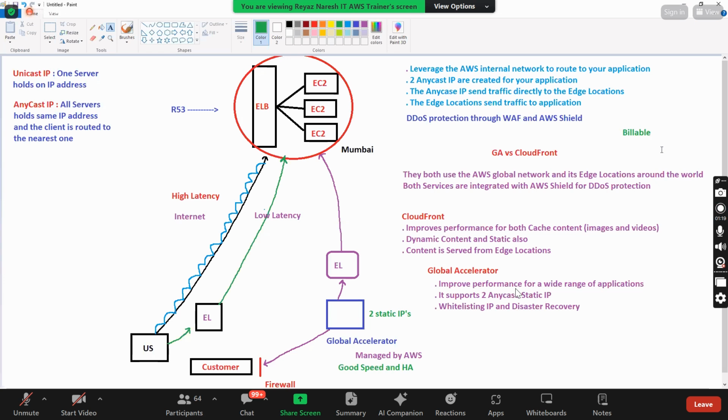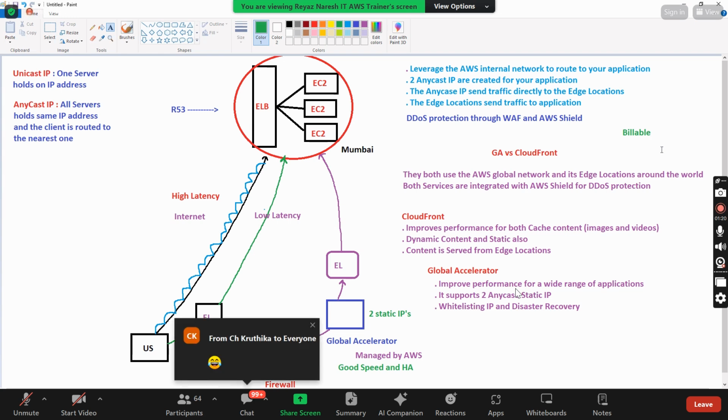There is only a checkbox: Global Accelerator, you want it or not. If you want it, enable it. If you don't want it, don't enable it.